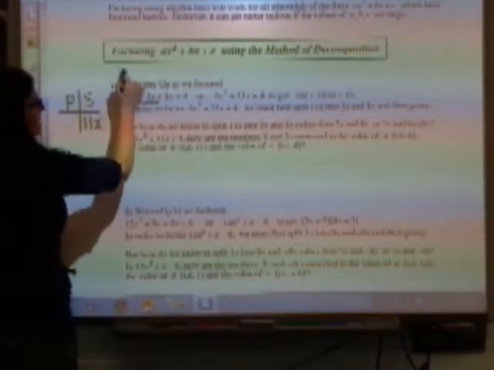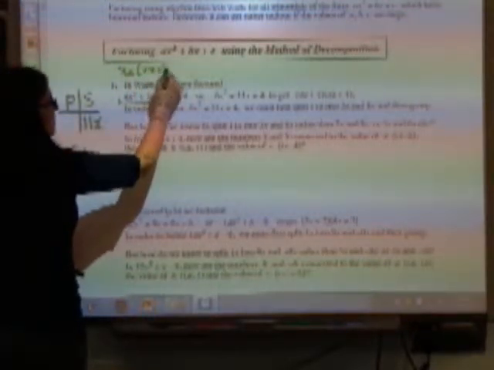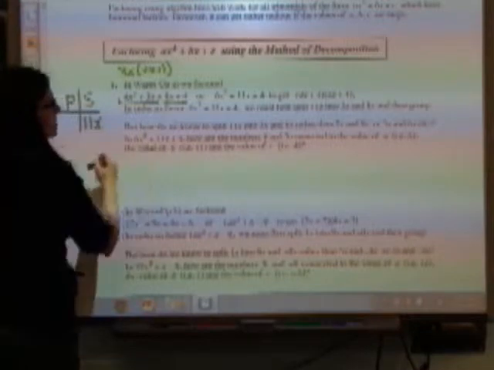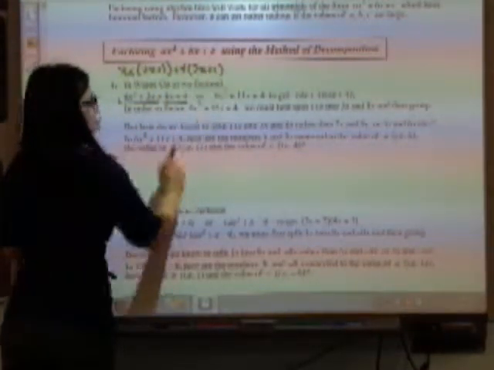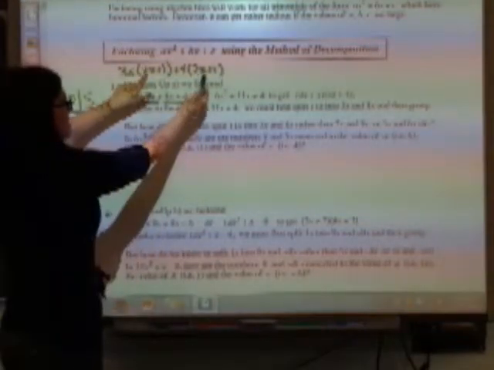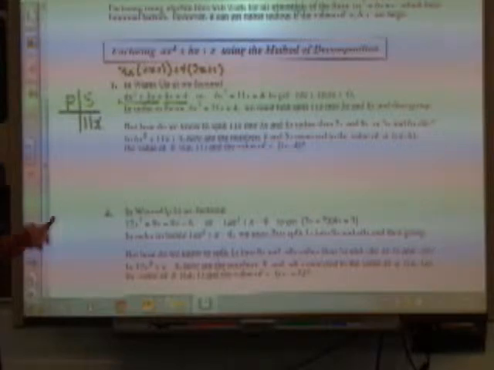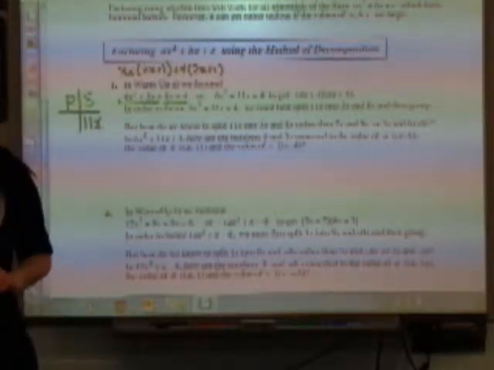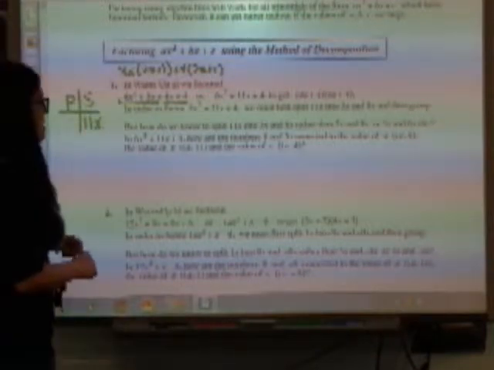6x squared and 3x have a 3x in common, which leaves me with 2x plus 1. 8x plus 4 has a 4 in common, which also leaves me with a 2x plus 1. There's my 2x plus 1, and here's my 3x plus 4. But why did we choose 3x and 8x? That's the question. How do we figure that out?